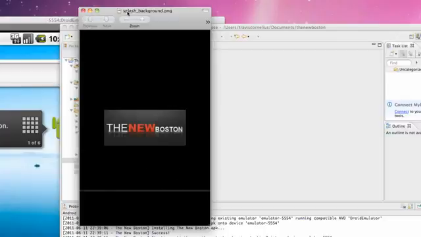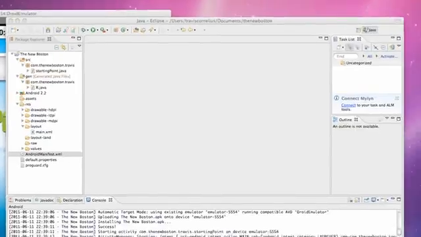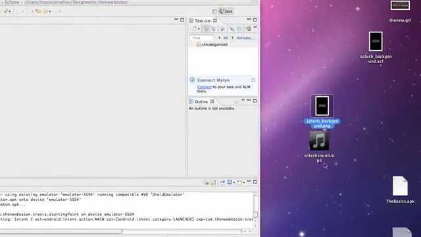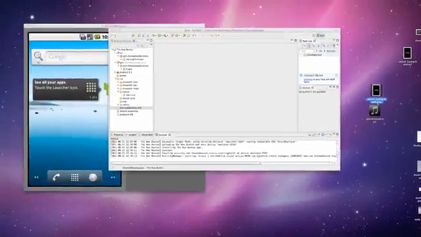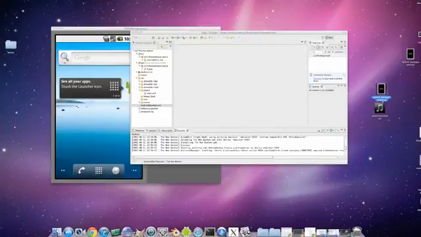And then make sure when you save it, it's all lowercase, and save it as like a PNG. So again, make sure the name is all lowercase. And then you guys also want to create maybe a sound that you might want to put in for the application, because we're going to add a sound as well. Make that an MP3. Again, make sure everything's lowercase, otherwise you're going to get some problems. So I created both a sound and just a quick wallpaper. And what we're going to do is put those in the right place that we're going to need so we can use them in Java and XML and all that good stuff.